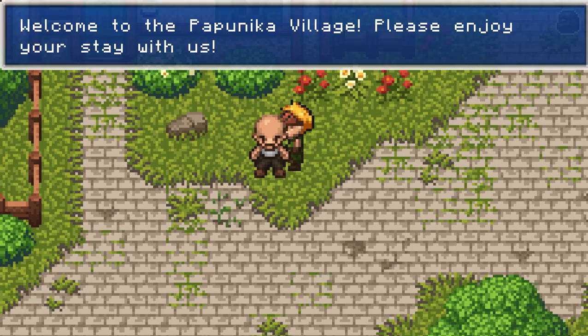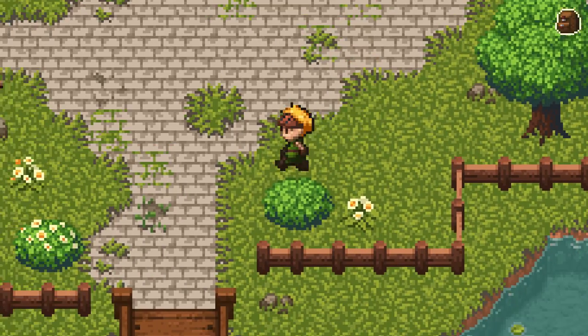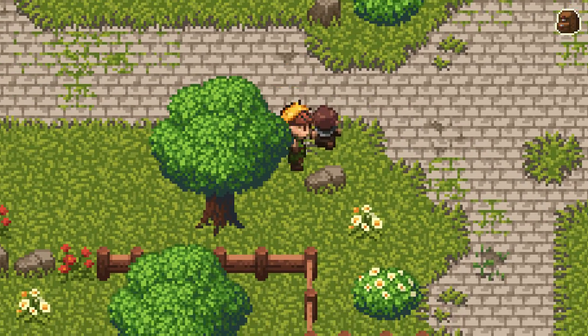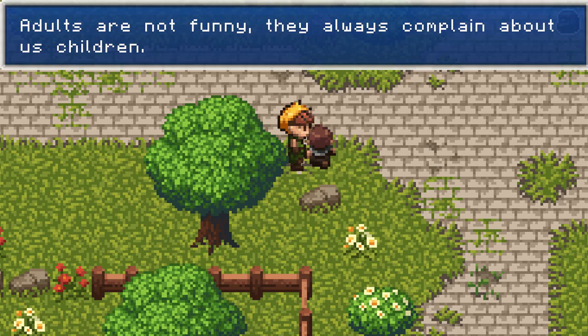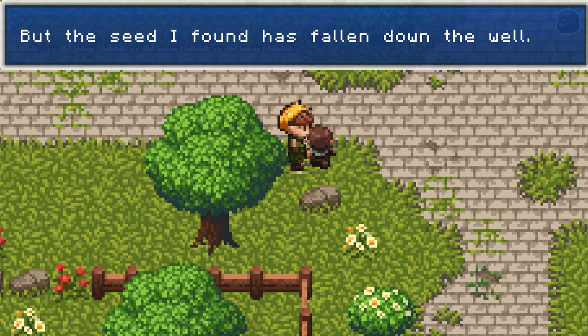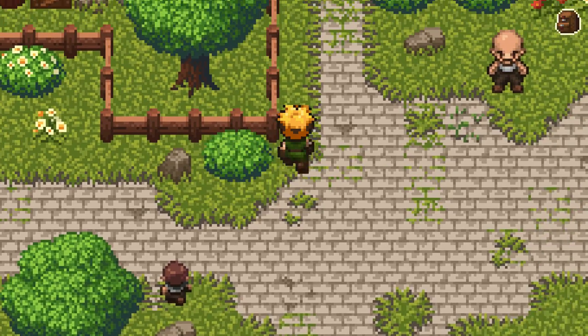What do you got for me? Welcome to the Papadika village. Please enjoy your stay with us. Oh yeah, I forgot about the kid. You talk to the kid and he tells you to go to the well to get the adult thingy. Adults are not funny. Oh yeah, yeah. If only I could eat the growth seed, I would no longer be a child. But the seed I found has fallen down the well. Oh, Jesus.